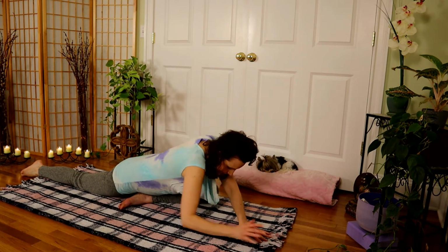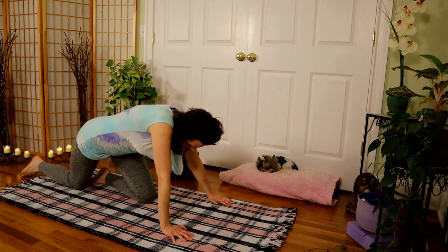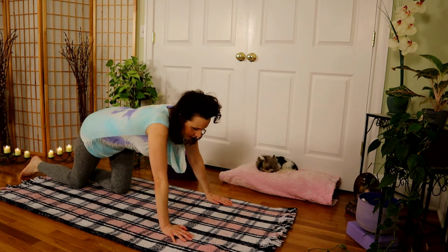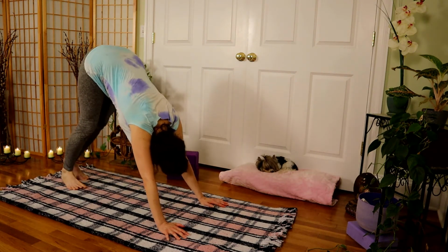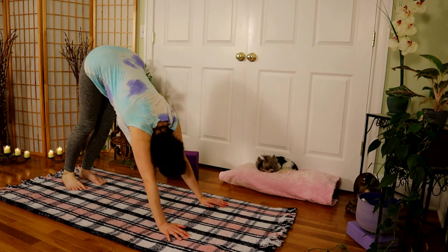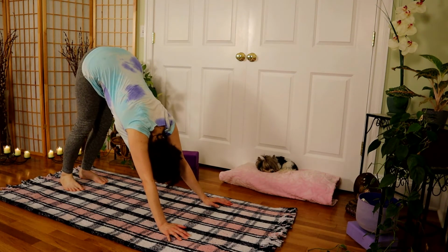Coming out slowly, hands right underneath your shoulders. Slide that left knee back out. Now you can take this into a couple rounds of cat-cow, or if you feel as if you can, just lift into a downward facing dog and just sway your hips, just move freely. Maybe shake your head, yes or no.